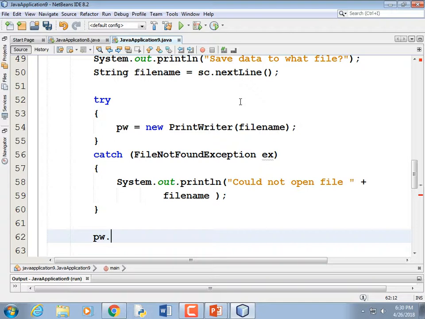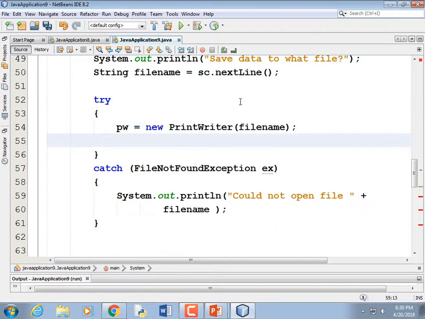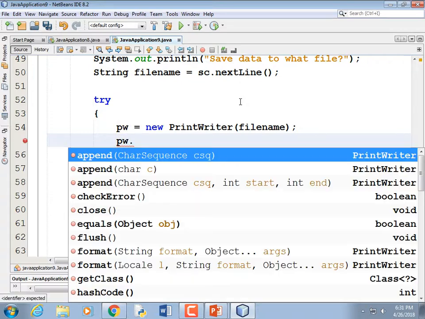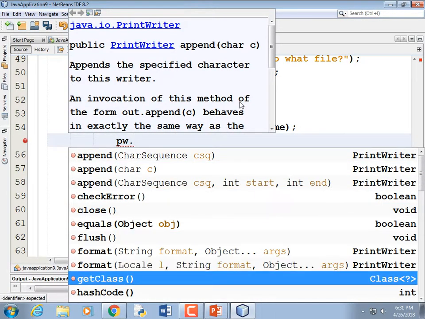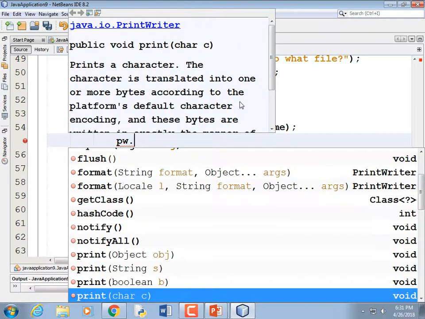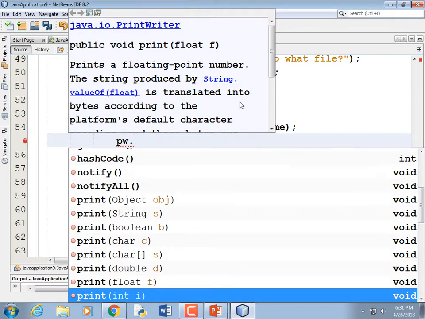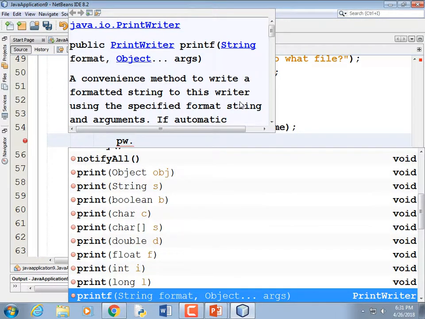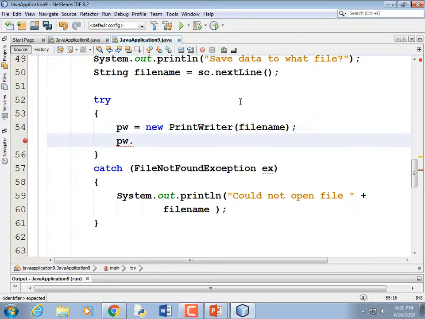We're going to move this code up into the try-catch block. But printwriter, yeah, I'm going to do that right here. I forget the step of doing it all. We're going to implement it correctly the first time to save time. pw dot print. You can print objects, strings, booleans, chars, floats, longs. You can use printf, which is where you have a formatting string. It's just like the other kind of print, system.out.print. So print, or heck, print line, is that going to work?